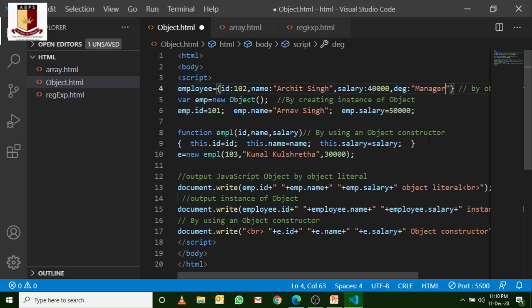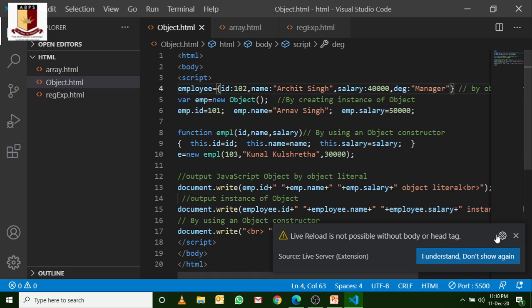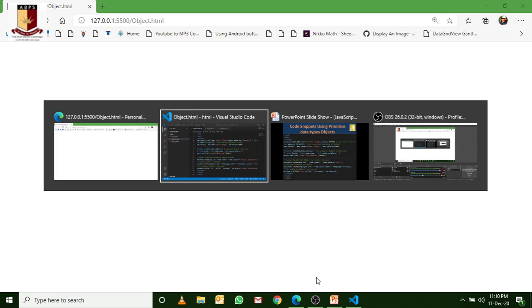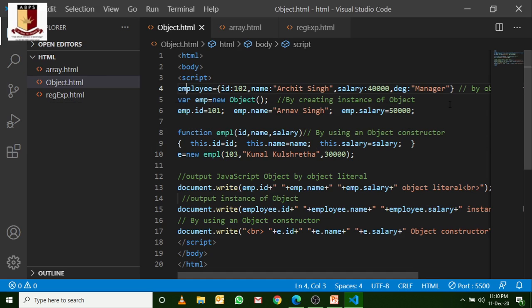Okay, now let me save this. In the employee object I made changes, but this will not reflect. Let me tell you how. Why? Because we have to assign this to employee. Where is the employee? The employee object, yes, here.